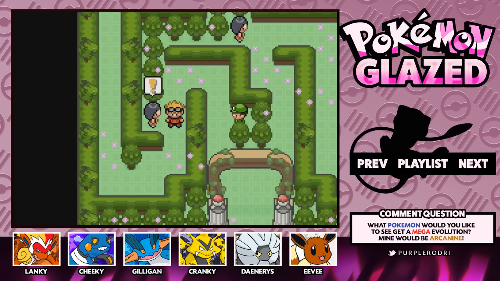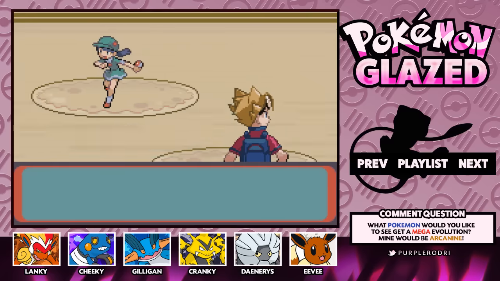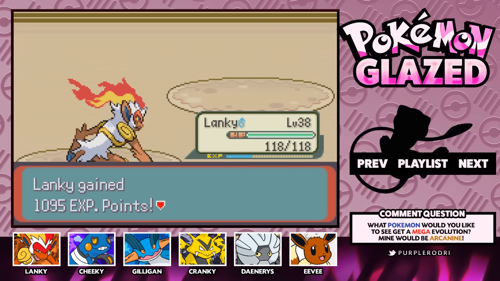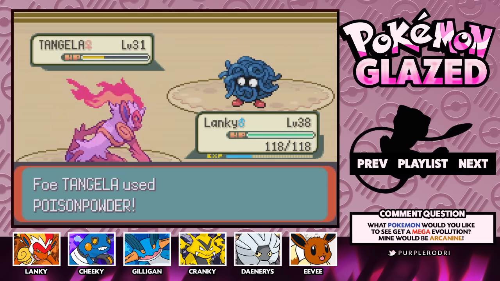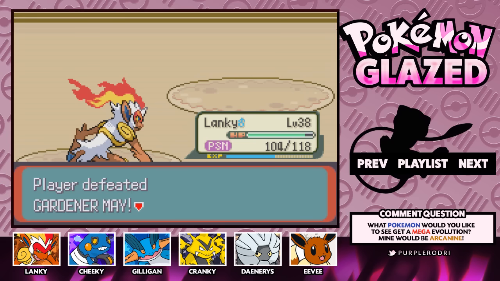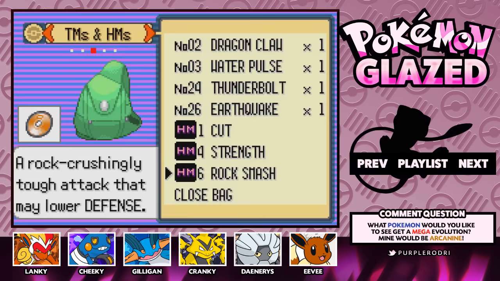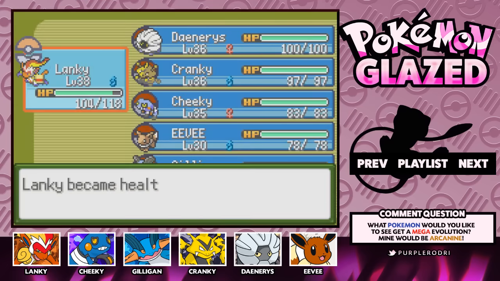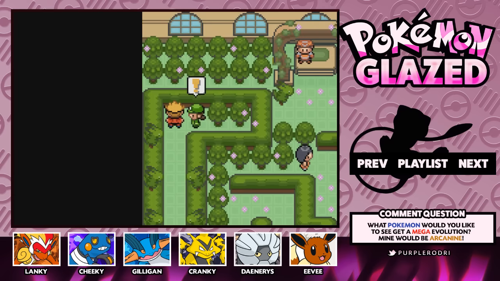Alright guys, Lanky's at 38. How much stronger can we get? I'm feeling pretty good about this gym, considering our fire type is so freaking strong. Also, I have a bunch of lava cookies here. I actually purchased these earlier, and they're pretty much just full heals, so that should come in pretty handy. We're gonna have a couple more battles, so let's take this person on.